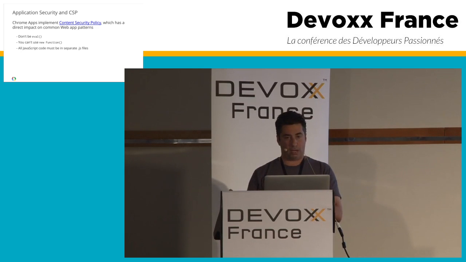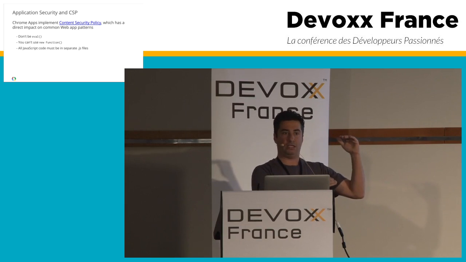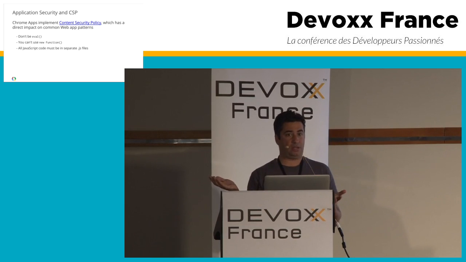All JavaScript code has to be in separate external JS files. You can't have inline script blocks in your HTML, because we have no idea how it got there, right? If somebody gets control of that web page and puts that script tag there, we don't know where that came from. However, in your manifest file, when you declare a JavaScript file, we know that it's part of your app, so we have a reasonable expectation that it's safer than just allowing arbitrary code to execute.